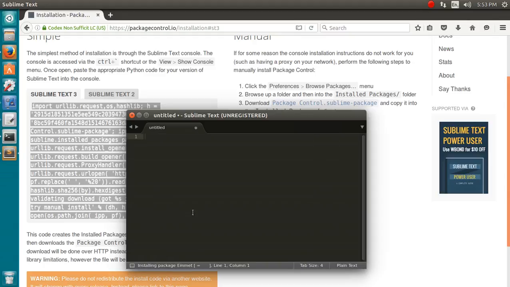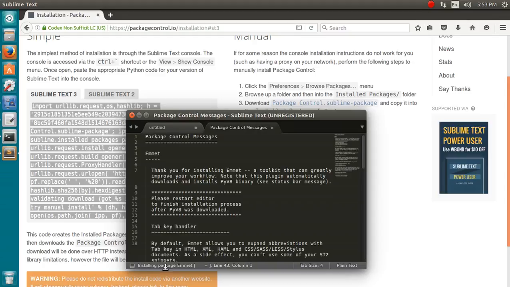It's getting installed, you can see it over here, and you get this message from package control that it is getting installed. Also over here you can see it's loading some pyv8 binary files from the internet, downloading and occupying some space.